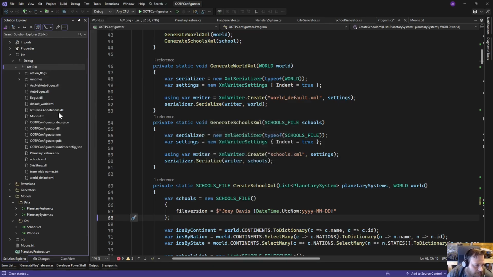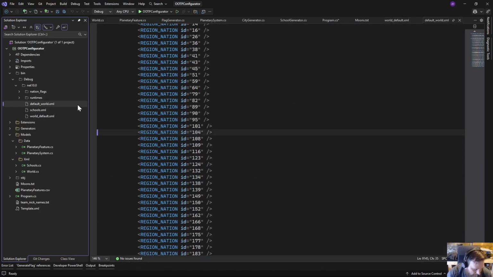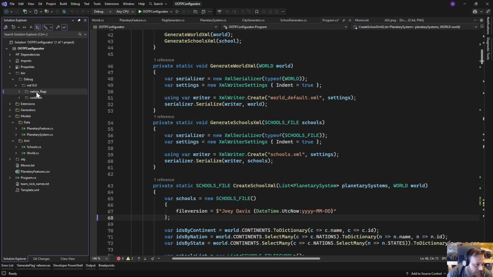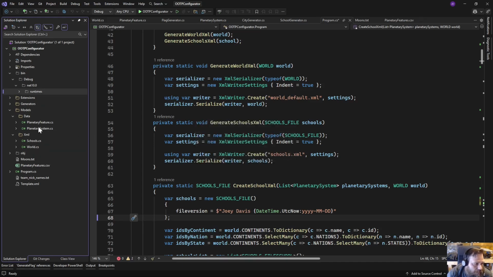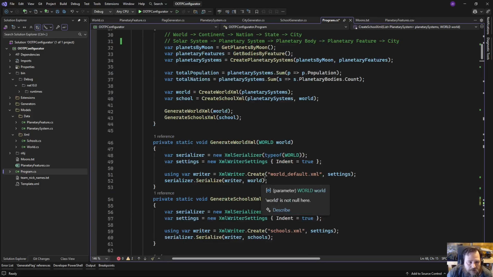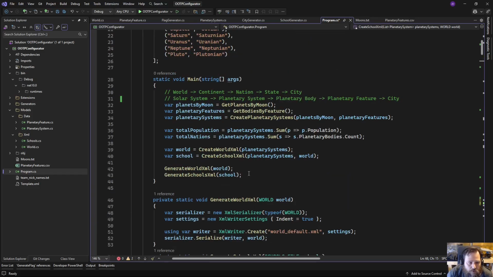What am I talking about? Let me just delete these. We'll delete these nation flags. Okay. When we generate the world, we are going to, oh no, I need to create the, yeah, in the create world.